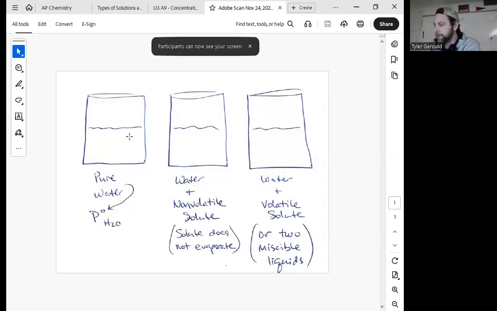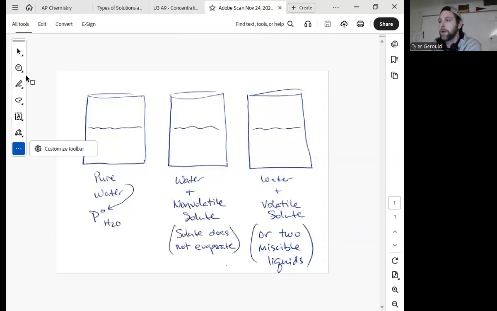We have 3 different solutions. We have pure water, which, as we know, will have a small vapor pressure above the solution. And we have water that has a non-volatile solute, such as sodium chloride, some sort of dissociating salt. And then we have a third possibility where we have a mixture of liquids that dissolve in each other, which we call miscible. And so we're going to try and compare their vapor pressures from both of their original vapor pressures and what is their combined vapor pressure.